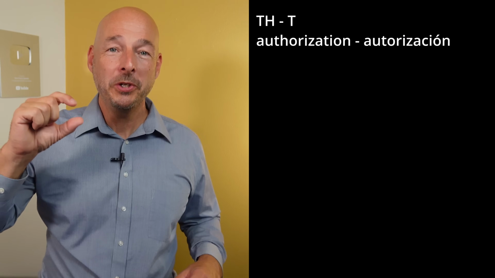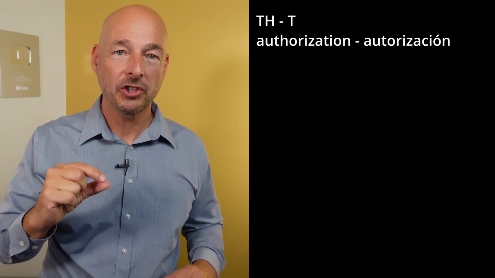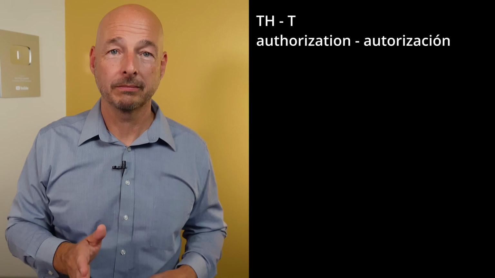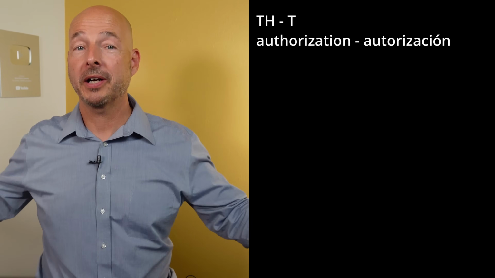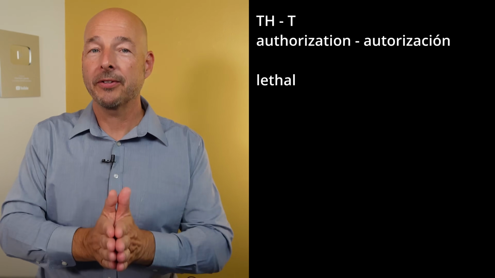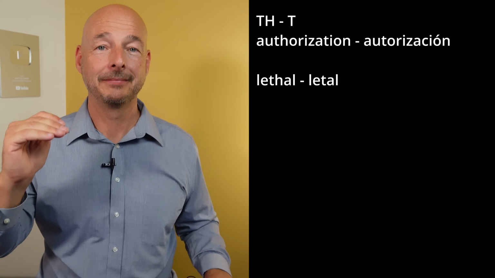Sorry about that, folks. But here's a pattern that you can learn. Let's get back to those, all right? When you have your English word and it's one of our cognates and you see TH, it's just going to become a T on the Spanish side. Autorización, autorización. Now remember that these root changes are going to apply to other cognates as well. So, go ahead and do this one. Lethal. What do you think that becomes? Ready? Letal, letal.